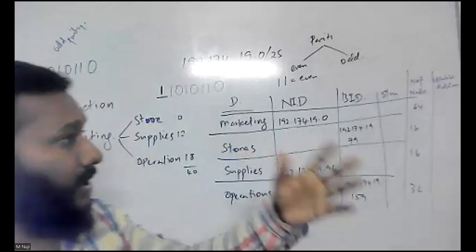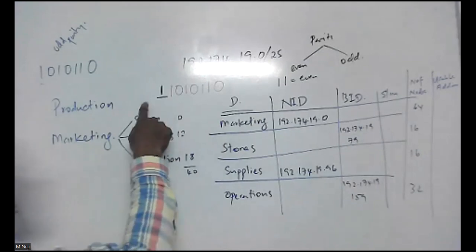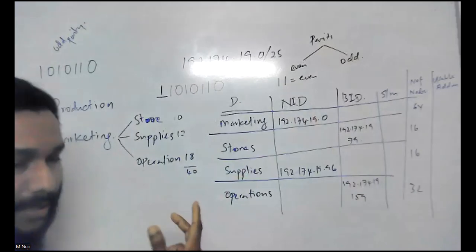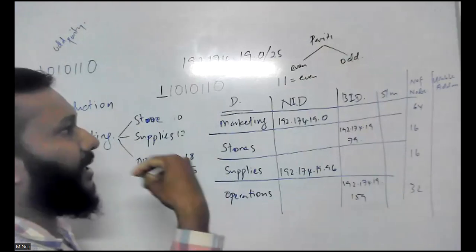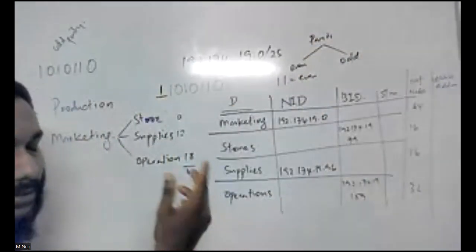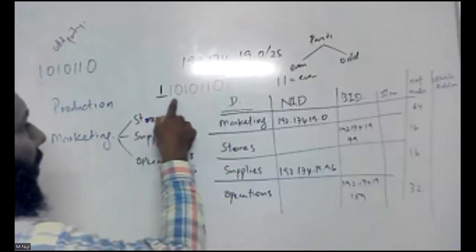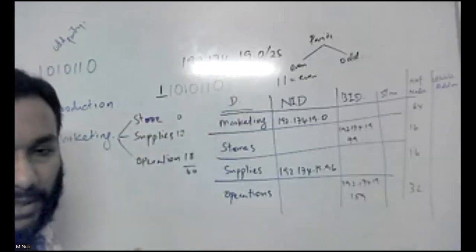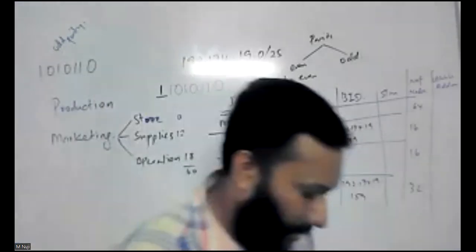Now your A part is parity. So now you know what odd parity and even parity are. There are two types of parity bits. When the total number of ones is even, we call it even parity, and when the total number of ones is an odd number, we call it odd parity. As per the requirement, you can give either 1 or 0 to fulfill it. So this is our main target.